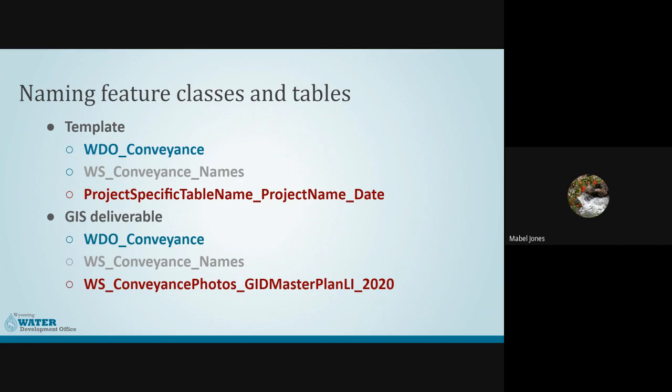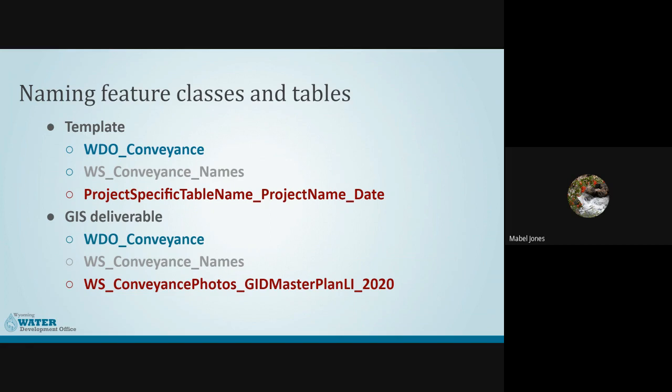If you use one of the tables, it needs to have the same name as in the template. There is one exception to this for the project-specific tables. In the template, they're given a generic name, and you will need to refine that name based on the purpose of that project-specific table.